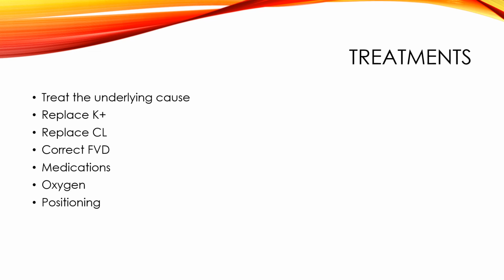Because we've seen that respiratory suppression, we may be giving supplemental oxygen. And this is because we want to prevent that hypoxemia that we just talked about. So because we know that the respiratory system is going to be depressed, we have that impaired gas exchange, we may be putting oxygen on this patient and giving them supplemental oxygen to prevent that hypoxemia. And then we also may be trying to position our patients in a semi-Fowler's position or a Fowler's position so that that can aid with that gas exchange. And those are going to be the treatments that we are going to most commonly see.